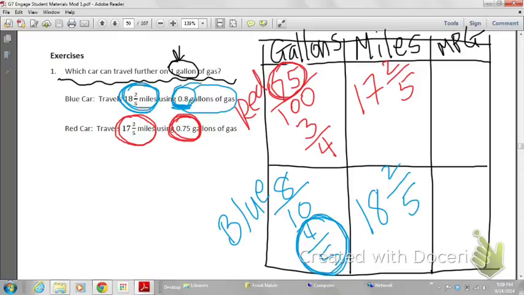Now this last column, of course, is always our unit rate or our constant of proportionality, as you remember. And in this case, it's a very familiar one to drivers all over, well, drivers in this country anyway, since we do use miles and gallons. But it's miles per gallon, MPG. And that is a unit rate. And the unit it is looking at is going to be gallons. Okay, gallons is the unit. We want to find out for every gallon of gas how many miles we can travel. Okay, and that's what we're going to calculate.